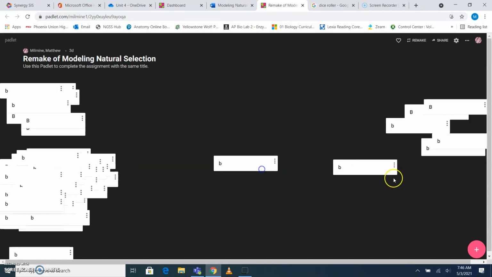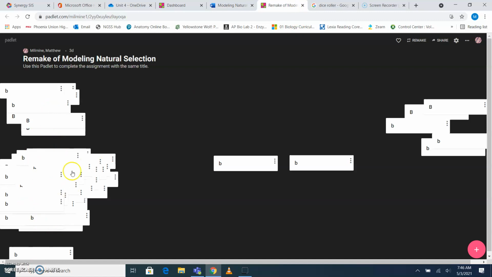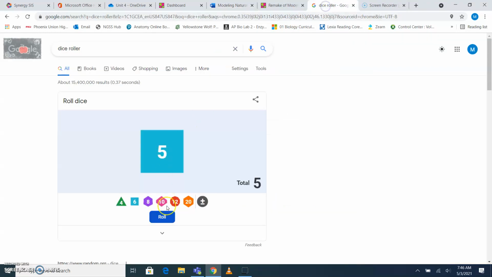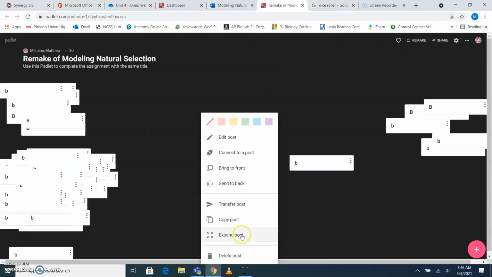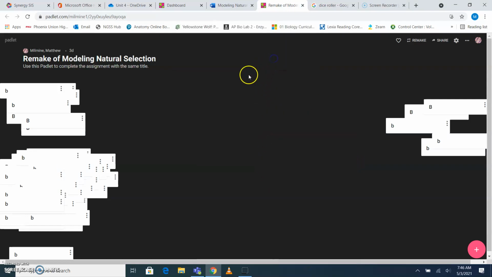Next card. And you're going to continue in suit doing this until you have run out of cards off on this side. When there are no more cards over here, you should have tallies in here that add up to 50. So right now, 3 plus 1 is 4. I guess that last mouse is 5. I've done 5 mice so far. Let's see if that one lives or dies. And it dies because it's white, and we need a 1 for the white mouse to live. So I will delete. And I will delete. Okay.